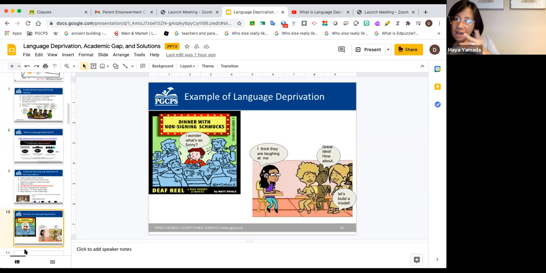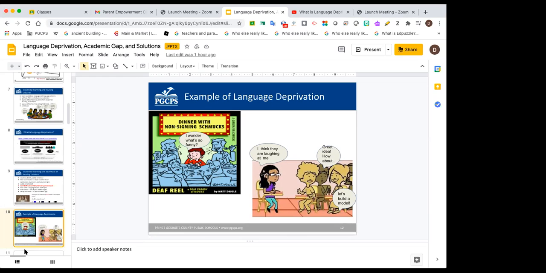And as you can see, that child is wondering, what's so funny? What are they laughing at? Because they do see the visual gestures on their face. They see everybody laughing. They know that's laughing. They know they're happy and think something's funny, but what? Or maybe it's not even something funny. But that's what it's like to be in that child's shoes. And all that language happening right there, it's not accessible.